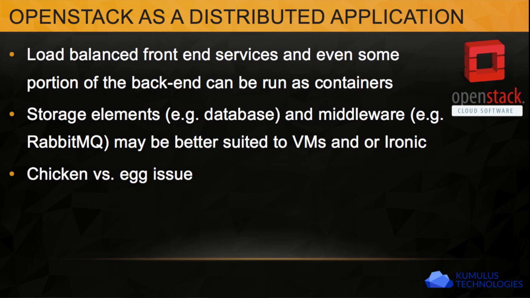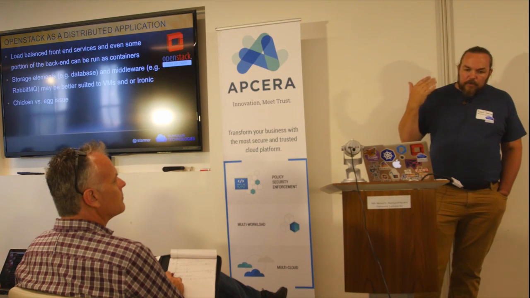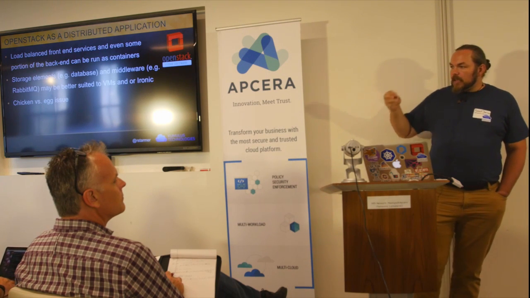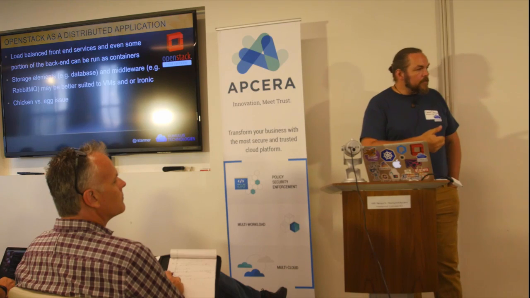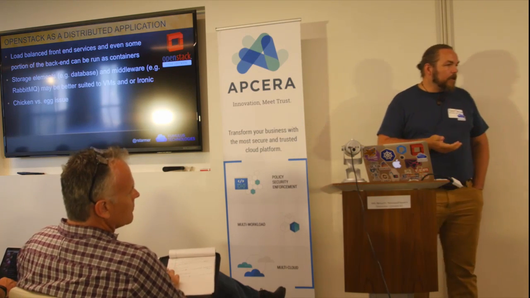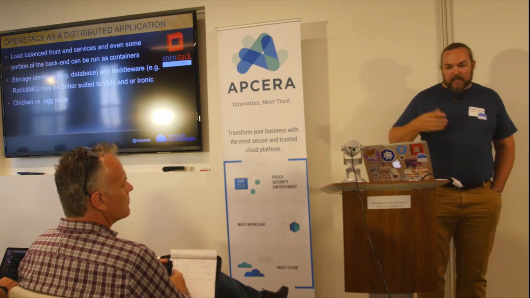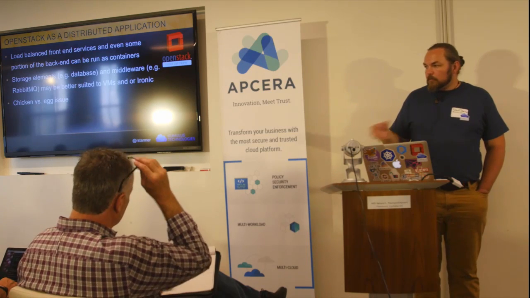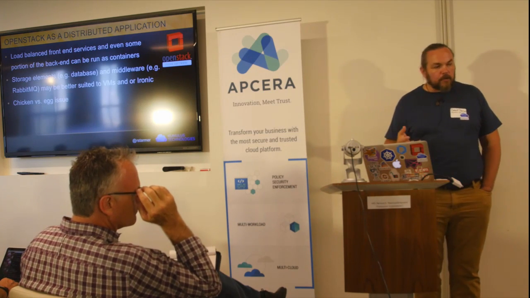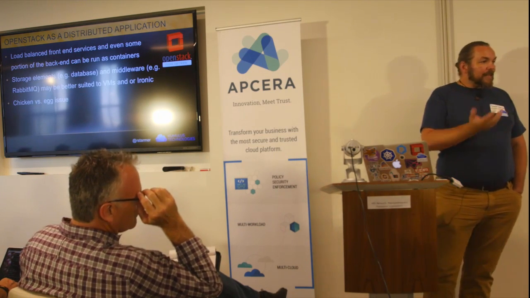Now, the other thing is that OpenStack really is a distributed application. Some folks I've talked to say it's not really a well-designed distributed application, but really it is. And there are 3 different layers of OpenStack. There are all the OpenStack services. So Nova is a service that manages compute for OpenStack, right? And that service has a set of sub-services, a number of different processes that run to actually manage compute. All of those processes are stateless.